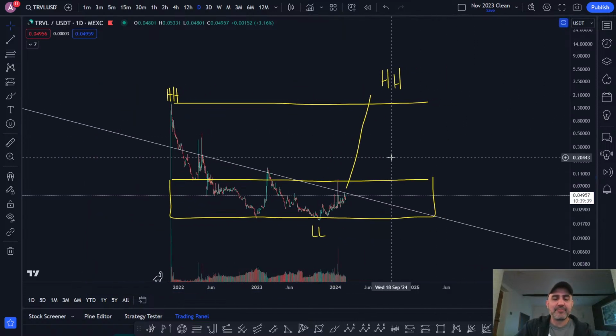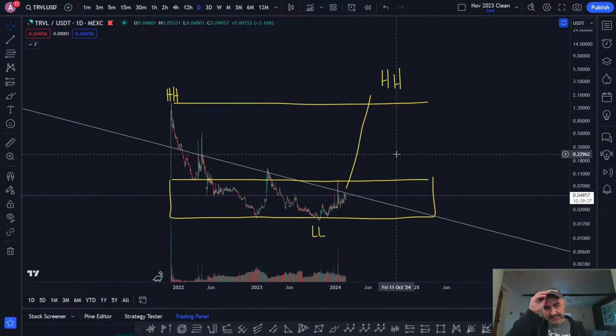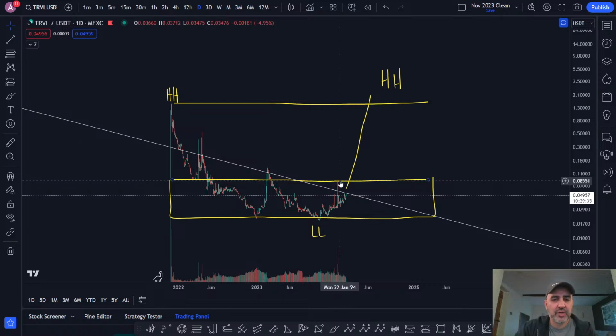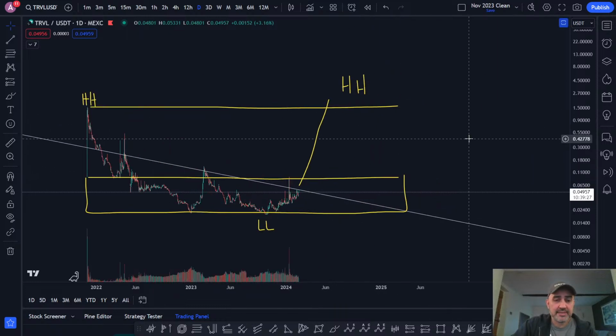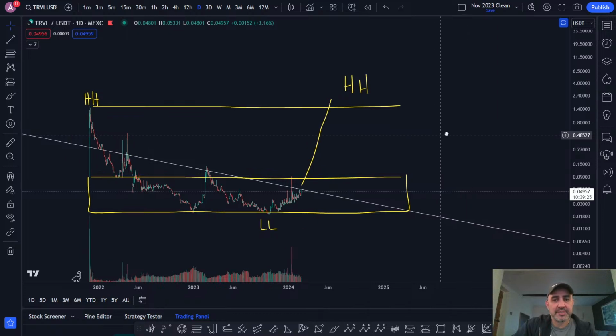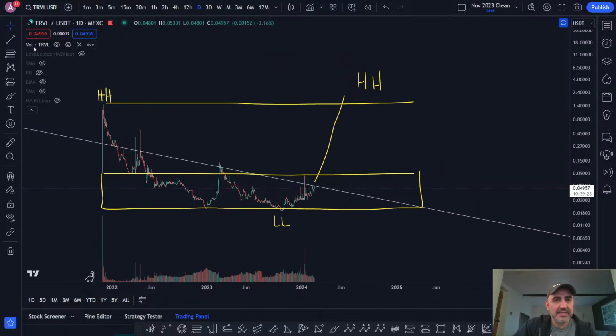But it does have that same problem. The same problem still exists: market structure. Some tokens will and some tokens won't create bullish market structure in this bull cycle. Some tokens have really no chance. For me, this has every chance to get bullish market structure, because when I look at the moving averages, we've made a golden cross on the daily time frame. That is the beginning of a trend reversal.